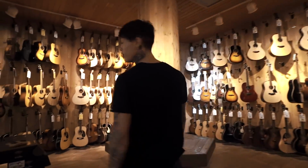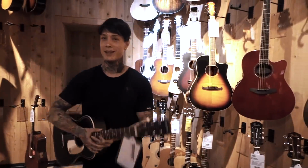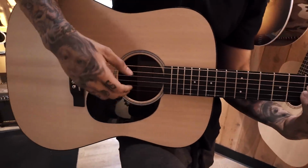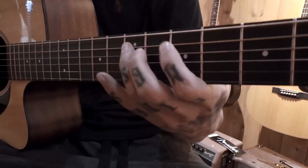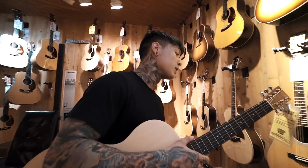I wanna get a little guitar for my son. It's something small that can fit in his body. He was using my guitar the other day. That thing was like... Yo, help me find a new guitar, bro. I like this black one, yo. Let's get this one, bro.